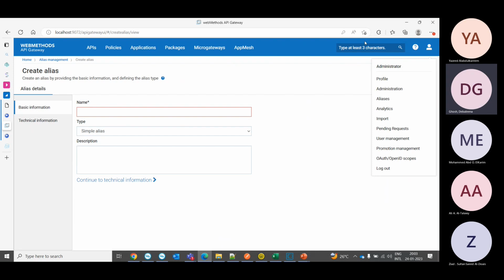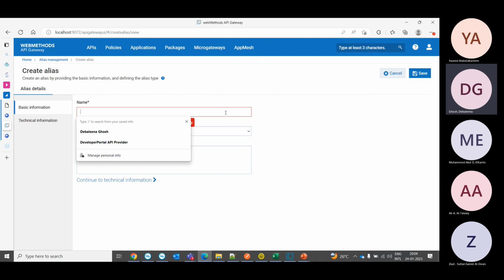If you are creating restricted access for your team members, you can always, from the user management teams option for the corresponding team, select the alias management option so that the developers will have the access to create, modify, or delete an alias. If you want to keep it restricted only for admin users, then you can do so.